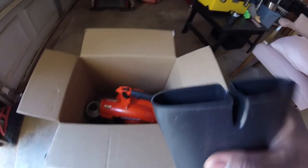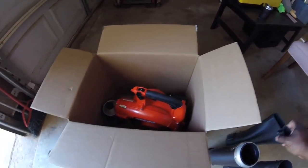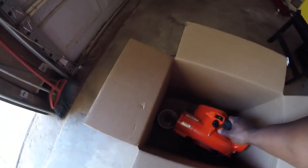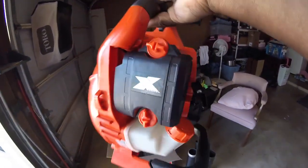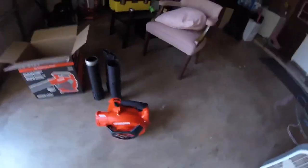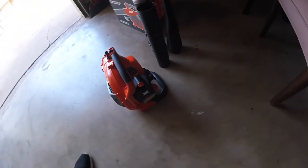Then it comes with a high velocity tip, good for driveways and getting under leaves and whatnot. Here's the piece of resistance. X-Series. Shout out to Howard's Lawn - they were pretty cool, nice folks. They even opened the box and took it out and ran it to make sure it runs good and it works, which I appreciate.